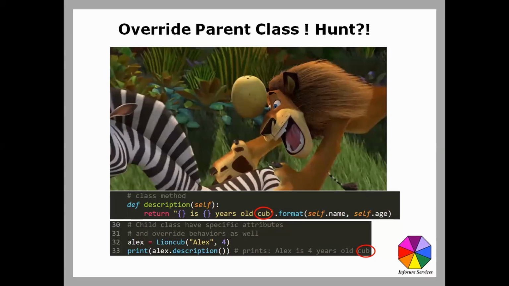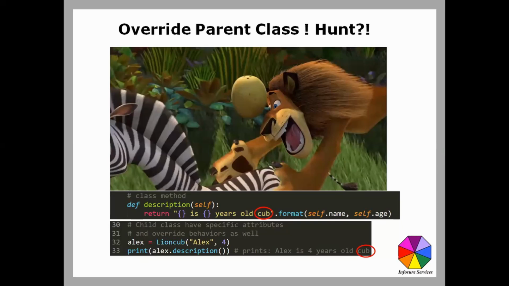But if I want to print some, you said the basic idea of inheritance is to reuse code. So if I want to use some part of the code in the description method in the parent class, and I have not recoded it here because I'm inheriting, then I would say print Alex and that particular method. That specific method you can call out, which is in the parent. Yeah.